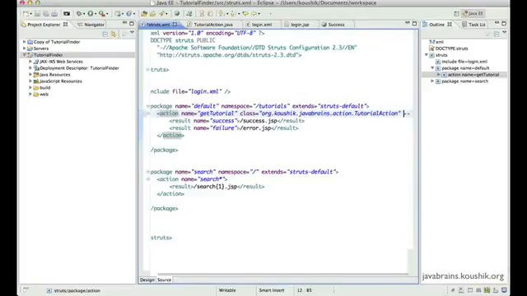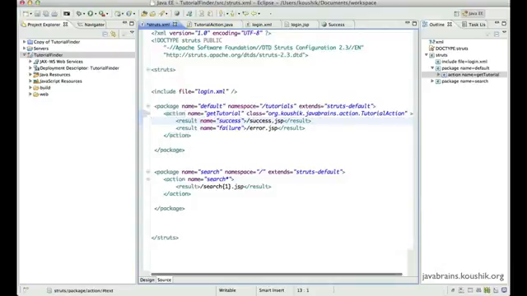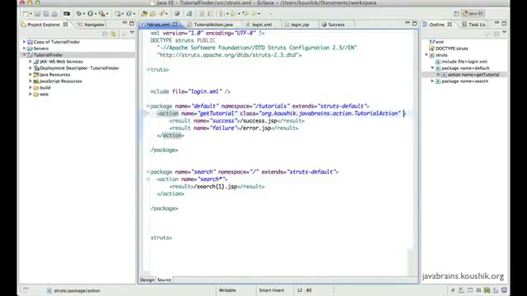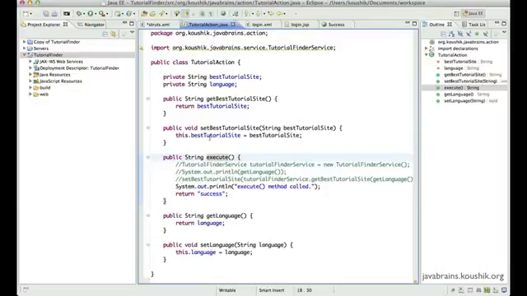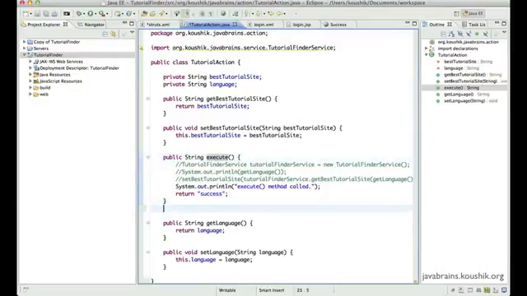It's going to be a very quick one, but this will be very handy in a few particular scenarios that we're going to talk about in a little while. So the way in which you can override the default method is, well, of course, if you do not enter anything, if you just say an action name is this and class is this, it is by default going to execute the execute method. But now let's say I want some other method to run.